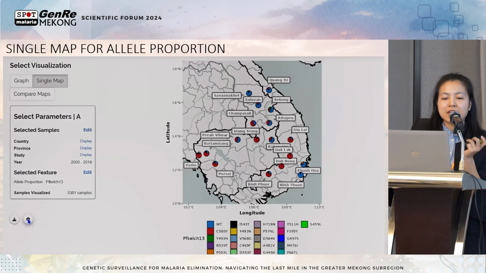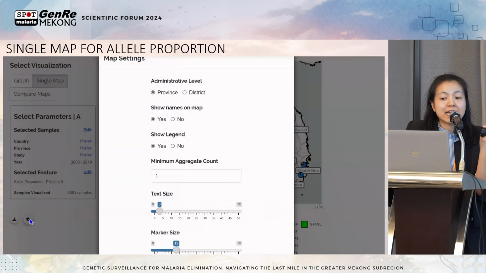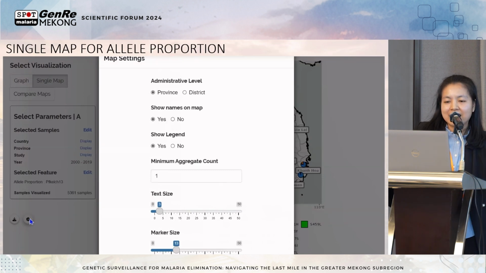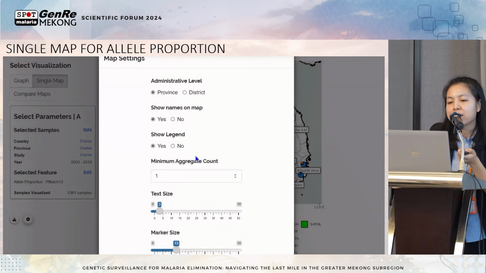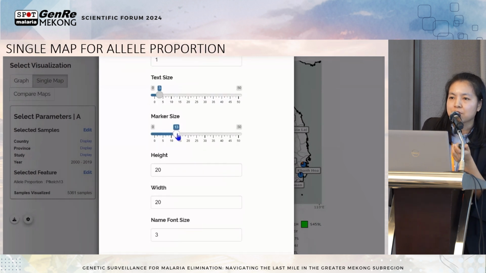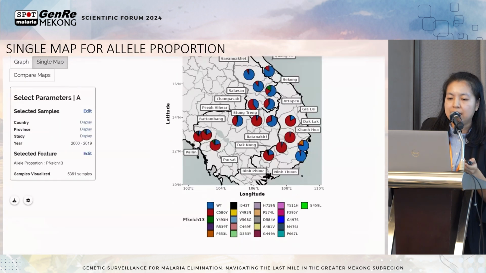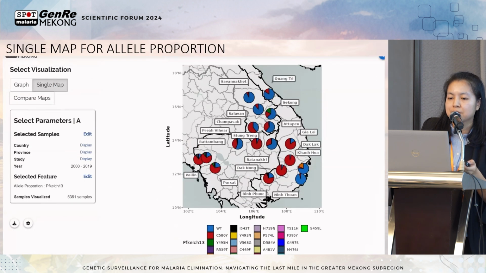Same as before, you want to adjust the size of the marker. So you click on this icon again, and this time you want to increase the size a little bit so you can see a different color in each pie chart. So you increase the size to 20 or 25, and then you click on display change.